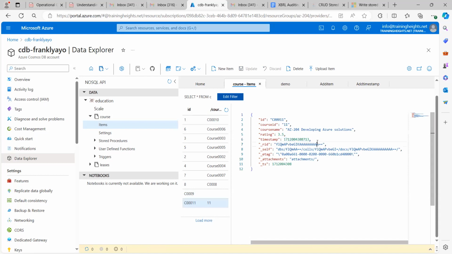Even though by default there is a _ts, which literally means timestamp, that is created by the system, this is what we're interested in. The timestamp over here was created because it couldn't find any hard-coded one as part of our request that was sent.